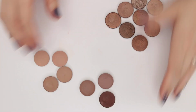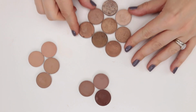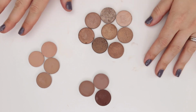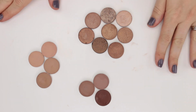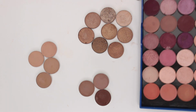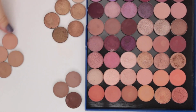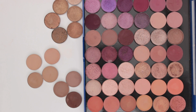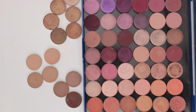All right, so as I kind of looked at what was left, what I realized is I had some neutral shades that had slight pinky undertones to them. So definitely not as bold and rose as my mauves or as the pink tones that I have set aside in another collection. And just for comparisons, you can kind of see what I'm talking about here. These definitely have a pinky undertone to them, but they are by no means as pink as any of the ones that I've kept over here in the pinks and the mauves and purple section.